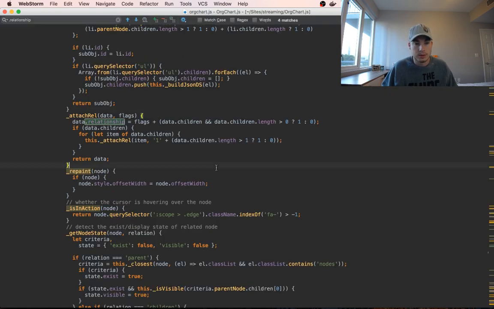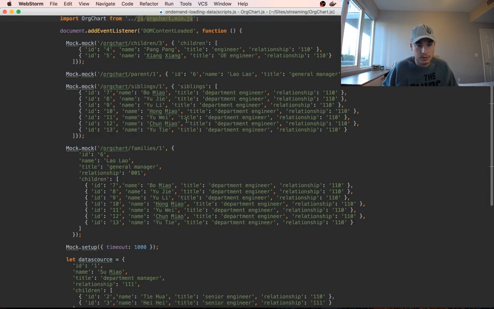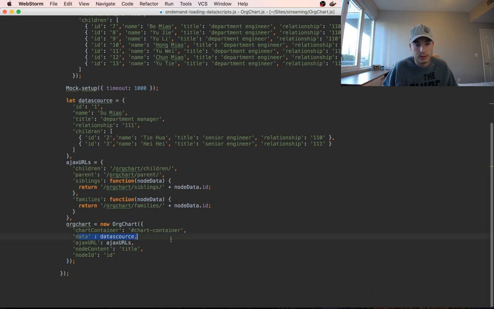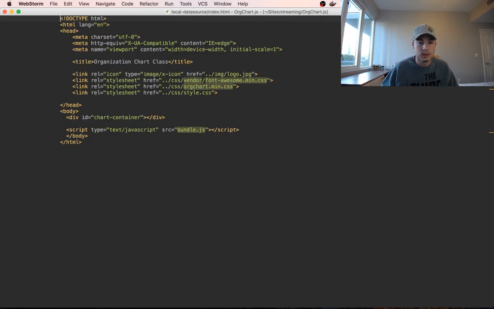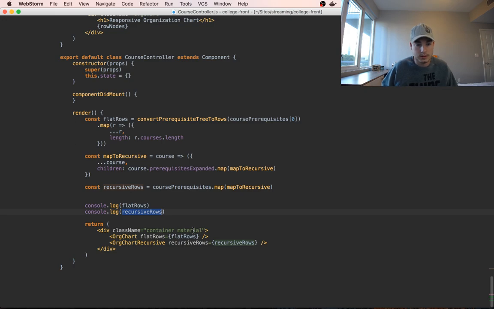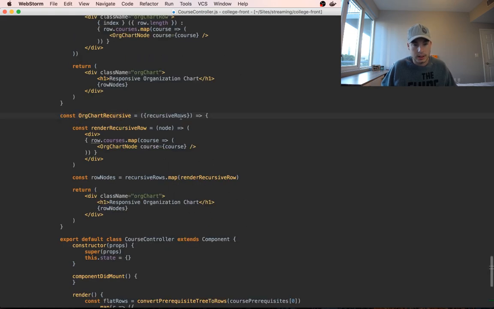What does that other code base call this? Let's go to example, and they call just the data, they call it data. I think we can call it tree.